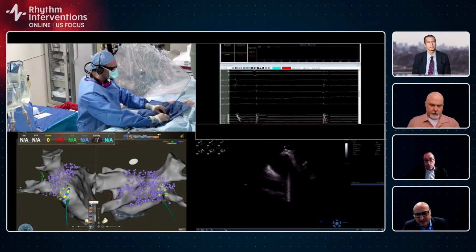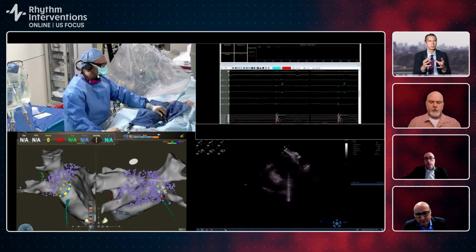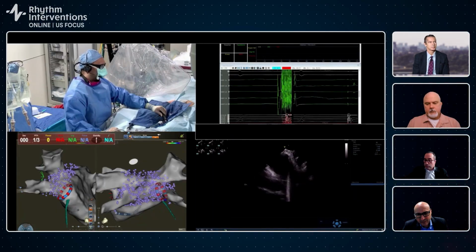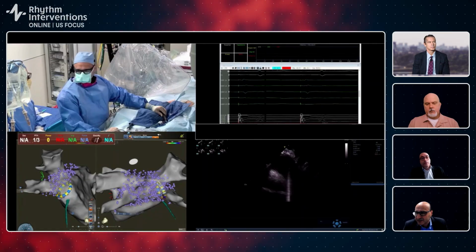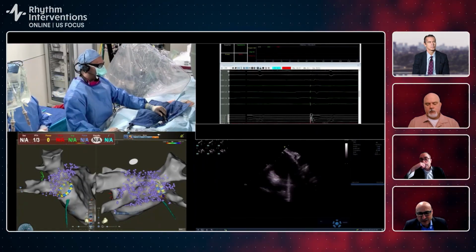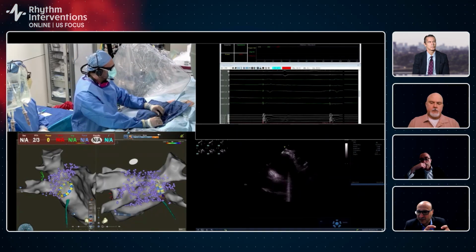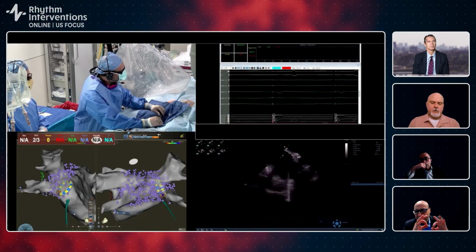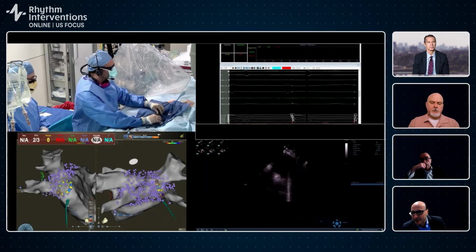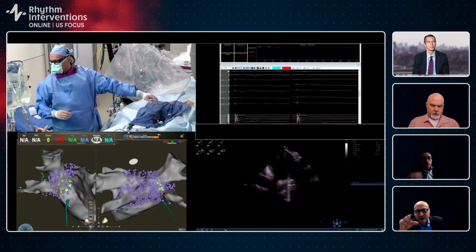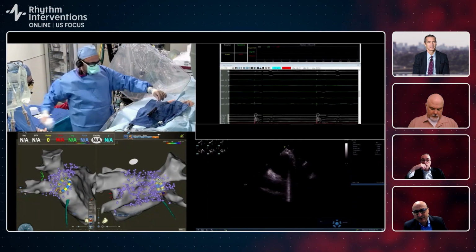Can you tell us a little bit more about this catheter? Do you vary it? Yes, a lot. As you see here, it's a constant change in the loop, depending on the size of the vein and where you are in the atrium. On the posterior wall, I usually go full, max, and I do the lesions superimposed like an Olympic ring sign. So it's about maybe 30 or 50% overlap.